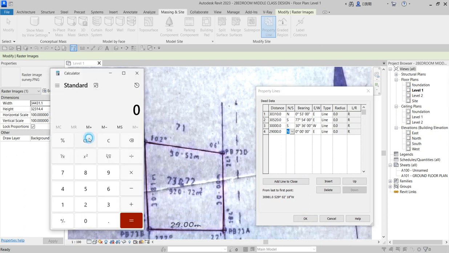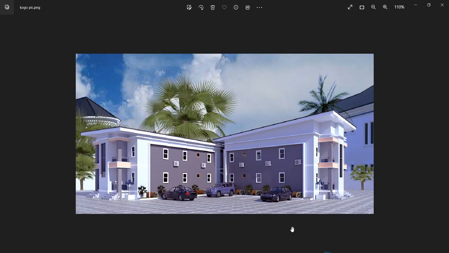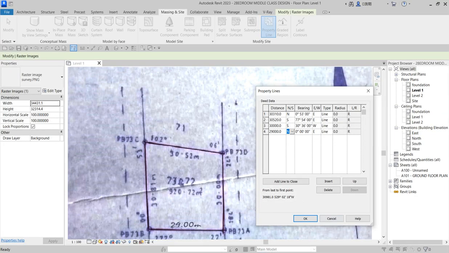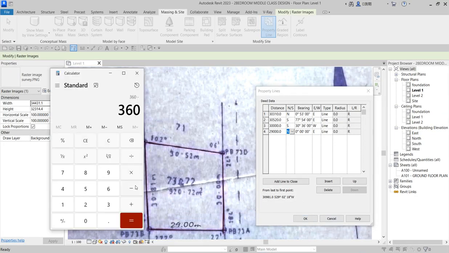So you go to the calculator: 360 minus 277, what will it give us? It gives us 83, so 83 degrees.